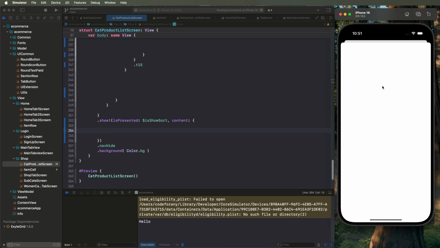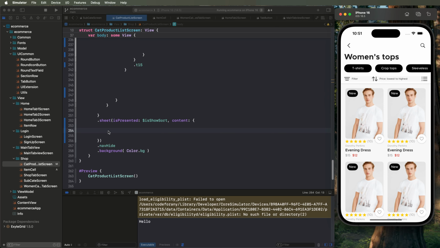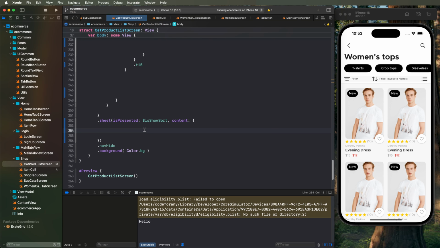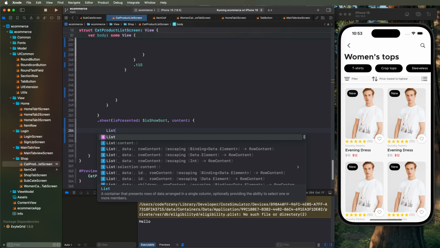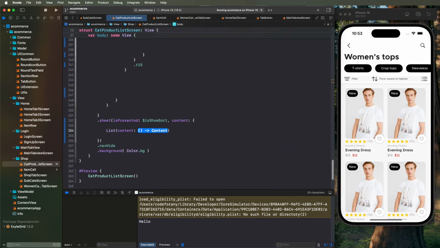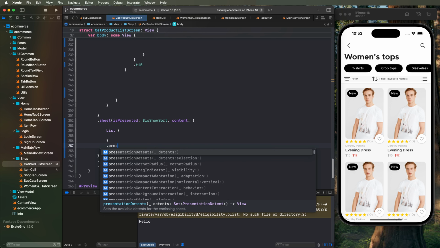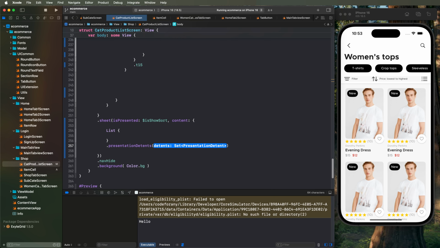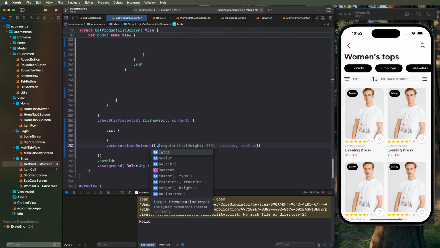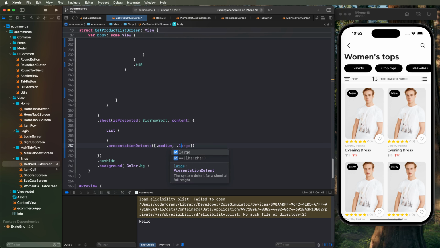Like this here the actions it's need to opening here, need to set it here. And we need to set it here the list view. Contents, and we need to put this here the present designations. We need to set this here the medium and large here.